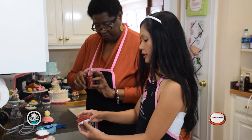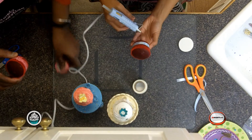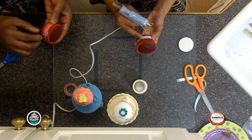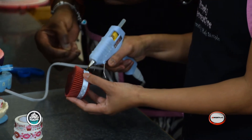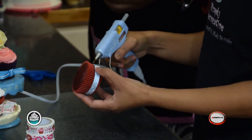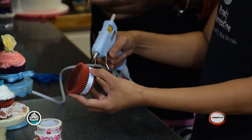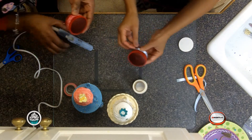Good, now you clip it and then while you're doing that we have our glue gun. We're going to stick the glue gun in here to seal the deal. When you do the glue gun, do not pull it up — make sure you pull it down so that way you won't have glue all over your cupcake. Ms. O'Neil, you want to try it?